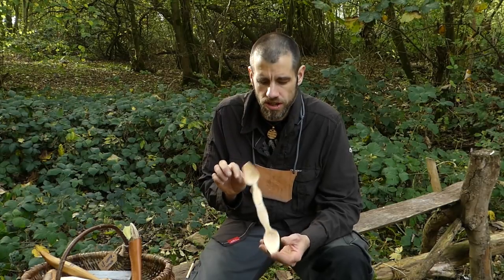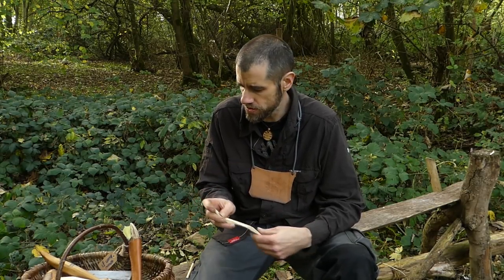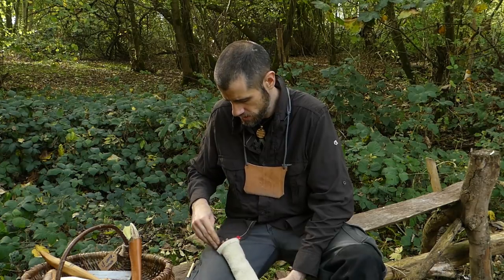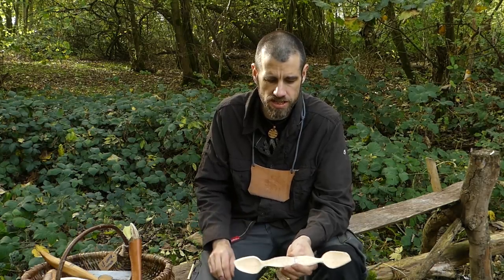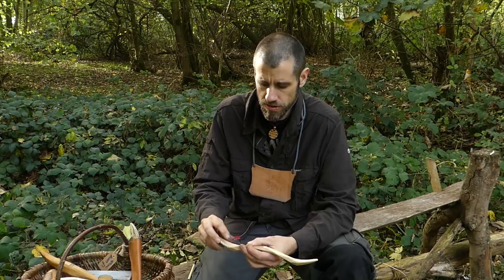What I did want to show you was how I deal with smaller spoons, short spoons. If I'm working on anything really small, what I tend to do is double up so I've got plenty of timber to hold on to while I'm working on it. So these are a pair that have been roughed out, and they're my kind of pocket spoon design.